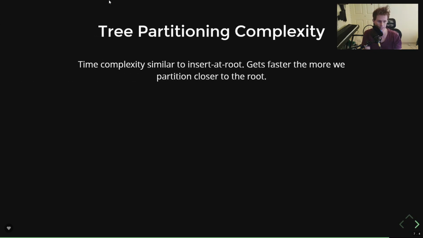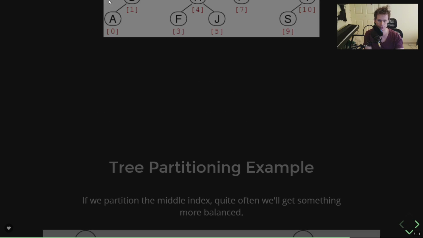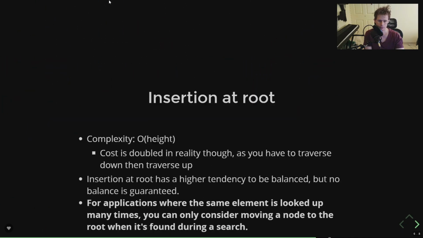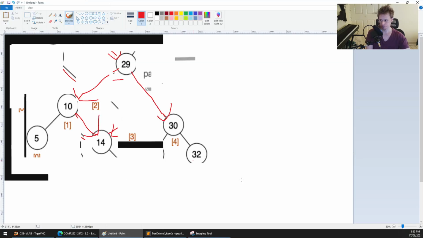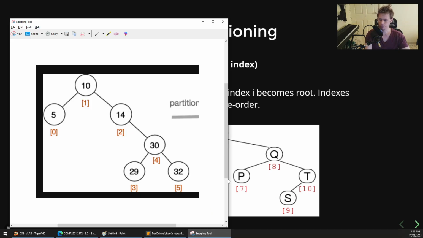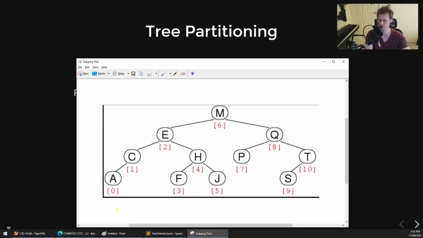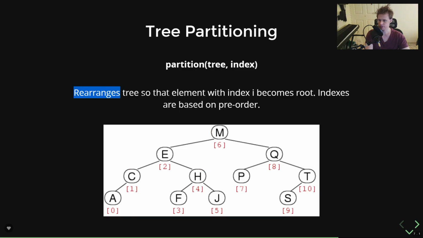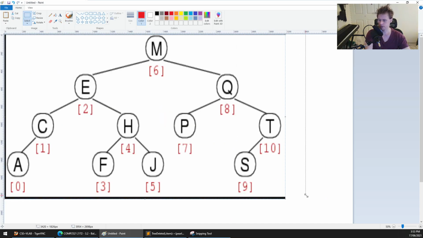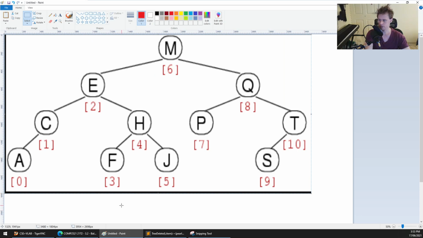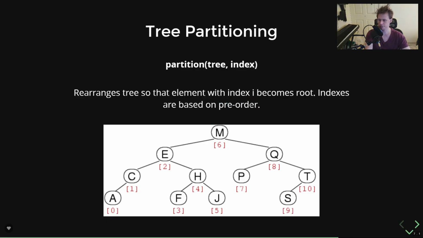Quick question, then we'll do the last slide. Wally says, is this inorder traversal? So Wally's referring to... You're referring to me doing the indexes, right? That's a good question. Before, I had a tree and I assigned indexes to everything, and I think the slide said indexes are based on pre-order. Yeah, it should be... Oh, I see what you're saying. Yeah, that's true, that's just a typo. The indexes are placed in order.